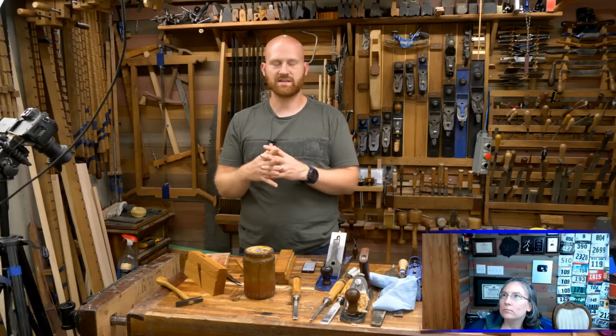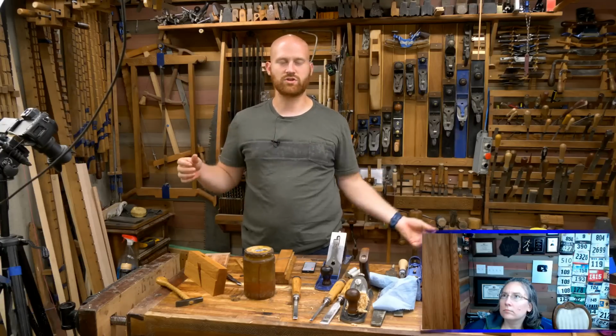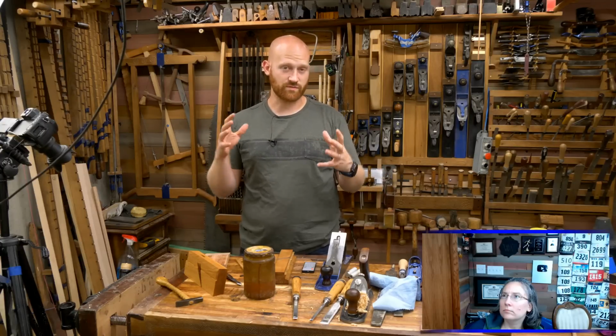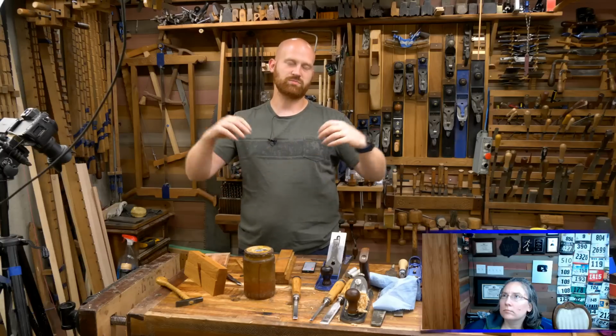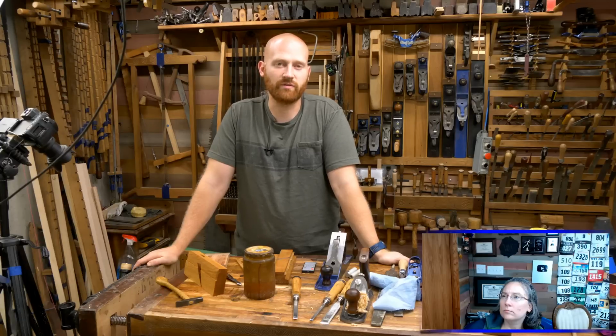And so what that does is it makes oak very brittle and stringy. So if anything gets into it, it will tear off a chunk. Whereas with something that's diffuse porous, it wears it down more than splintering it off. And so that's one of the things that makes boxwood very useful. It's very, very smooth, diffuse porous wood.